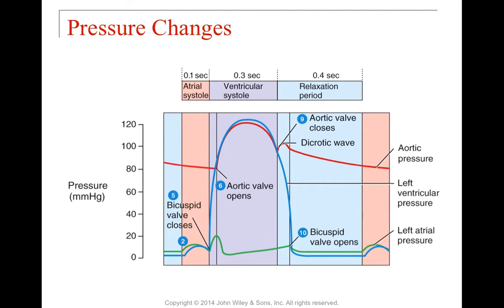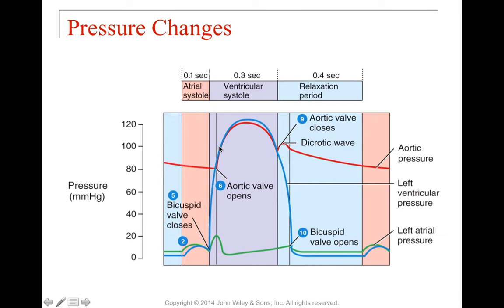But after we push the blood out of the atria into the ventricles, these valves are going to close. That bicuspid valve is going to close. After that closes, at the same time, our electrical impulses are going to induce us into ventricular systole. So at this moment, the bicuspid valve closes, a heartbeat later, the ventricles enter into systole, which means they contract.